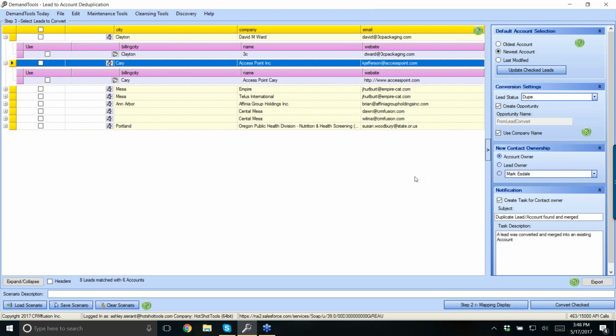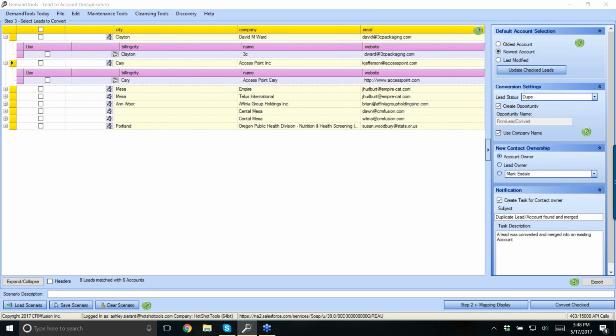All right, so now that's lead to account. At this point, this is kind of where we take that hard right turn and move into the mass lead convert module. So if you have any questions specific to anything we've talked about up until this point, you might want to go ahead and ask those now. We'll have time at the end as well, so if you want to save it for then, that's perfectly fine too. Again, this is one of those modules where we don't typically get a ton of questions.